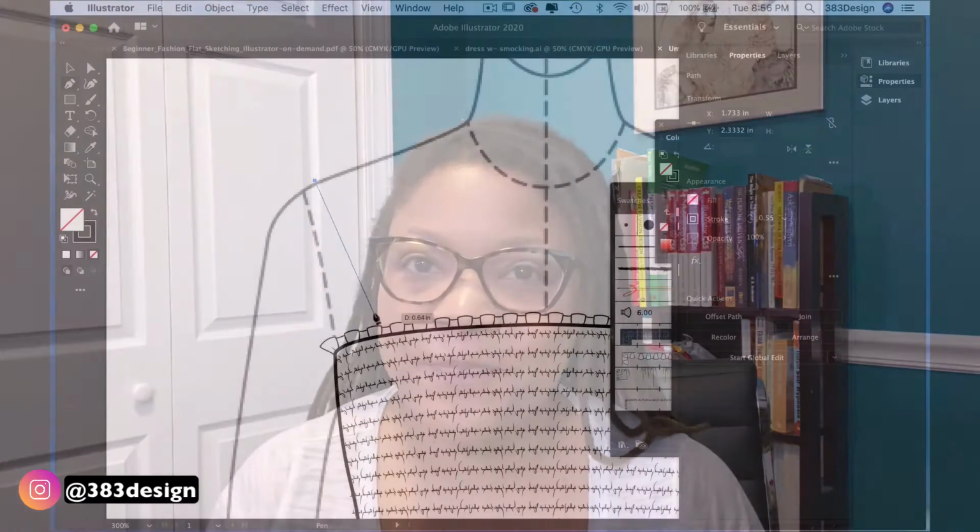So this method will work with any kind of trim or anything that you can tie into a bow. So like draw cords, self fabric, belts, straps, which is what I'm going to draw today, anything like that, you'll be able to use this technique to draw that tie in Illustrator.